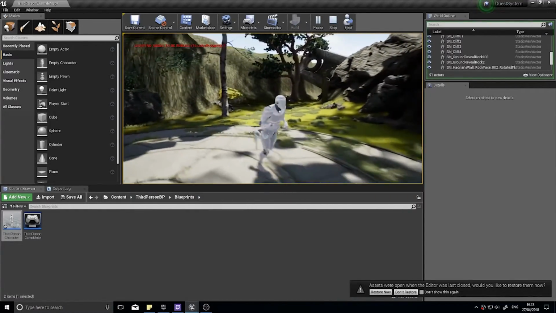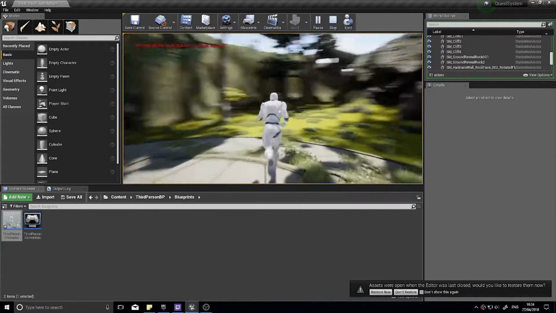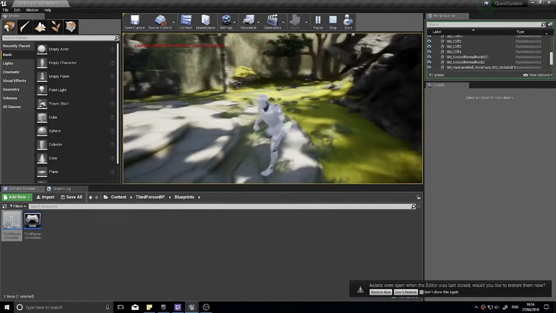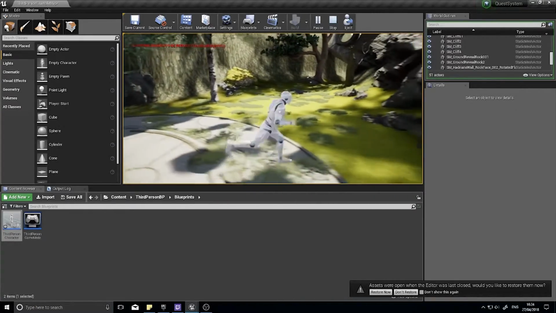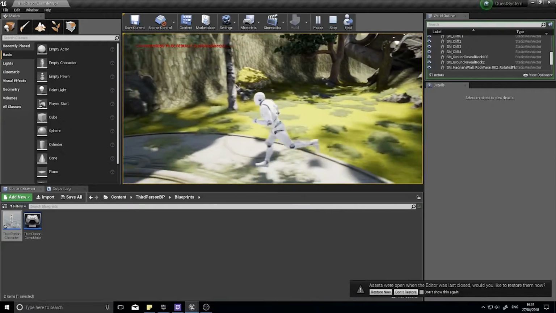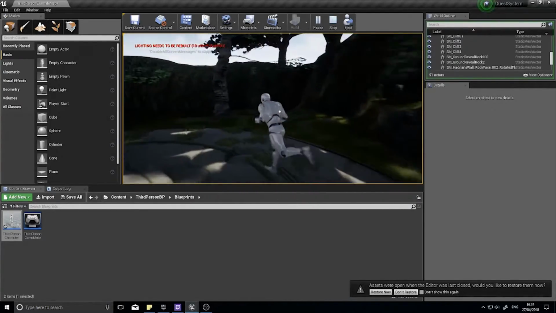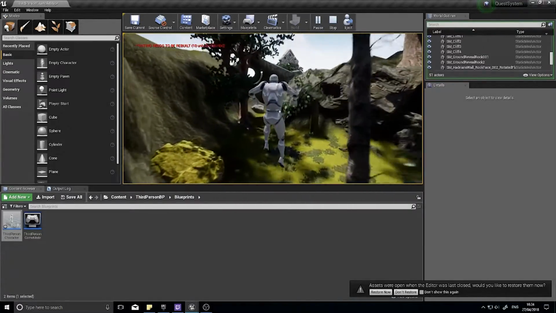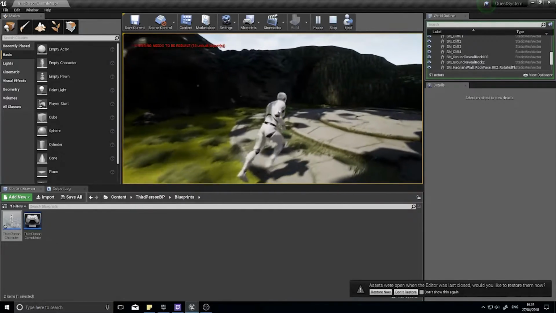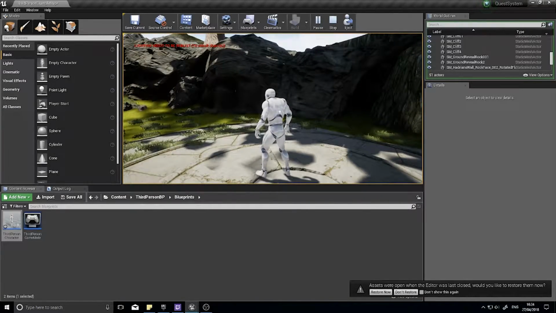Okay, so this is the default character in this little world I've made, and by default it will position the camera directly behind the character, so it'll keep it at the same sort of distance and location directly behind the character. Now, if you've played a lot of games, this isn't actually accurate to what you see in a lot of games, especially third-person shooters like Gears of War or well anything really. They kind of offset the camera a little bit, so it's just over the shoulder of the character.